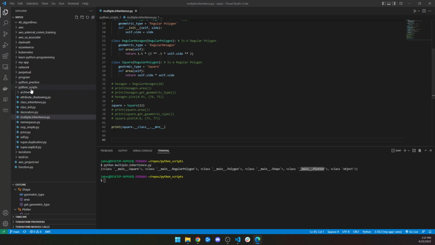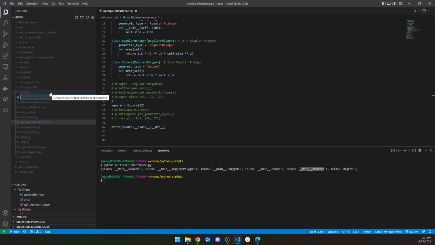So let me show you an example of a simple MRO file. mro_simple.py.